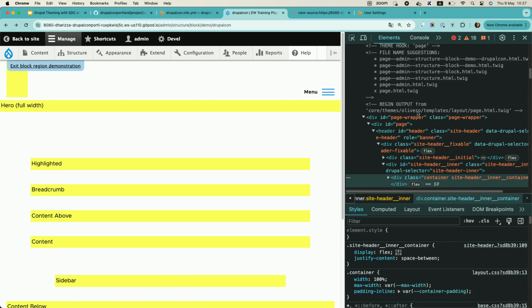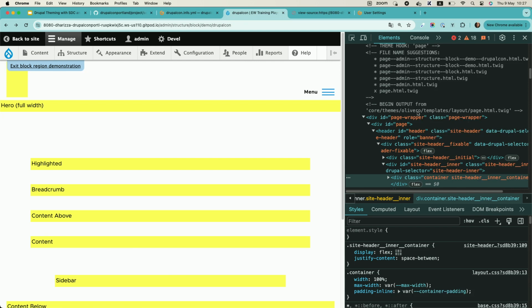So it says, okay, I will go to a parent theme. What is a parent theme? There is no parent theme? Oh, then I will go to the module that actually provides that thing. So it will be using the page template of the system module. Yeah? So the ordering is always going to be that way.